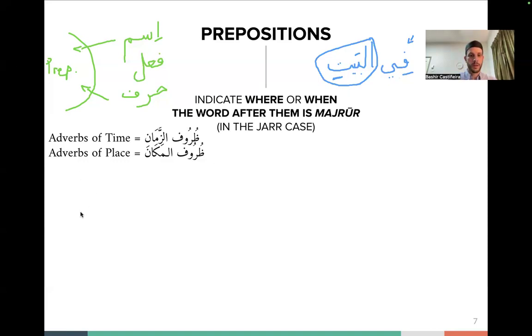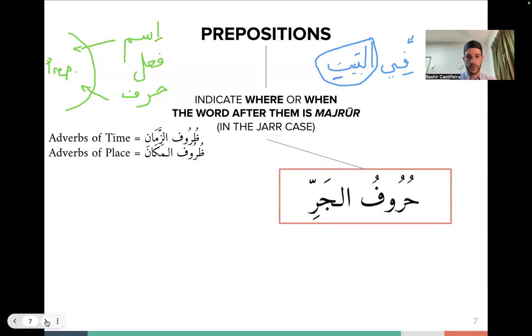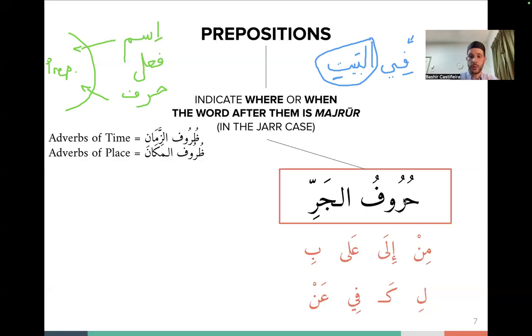All right. Let's look at the two types of words that are under prepositions. Again, some of them we said are huruf, some of them are asma, and they are called dhuruf in Arabic. Let's first look at the huruf. So on the right of your screen, you have huruf al-jar. These are huruf, particles. They fall under the category of harf. Obviously, as the name indicates, huruf al-jarri. So they are particles that cause jar, the genitive case, to the word coming after them. All right, and they add meaning to that word.